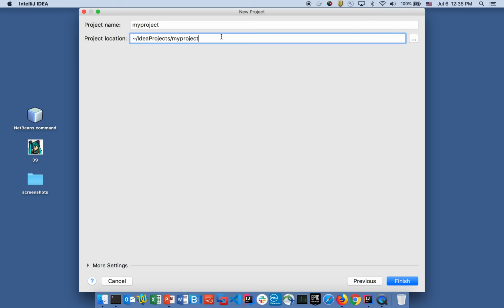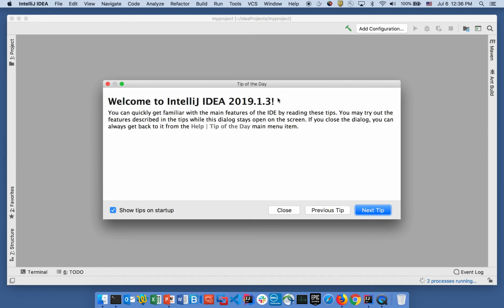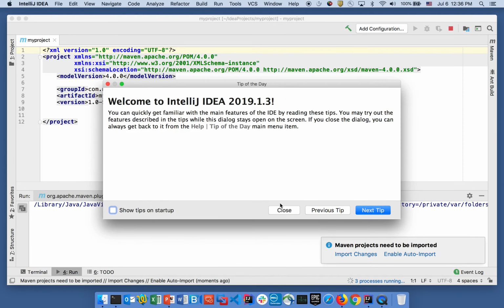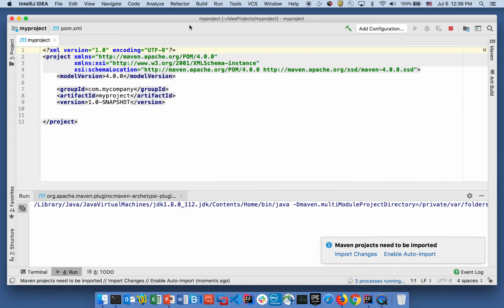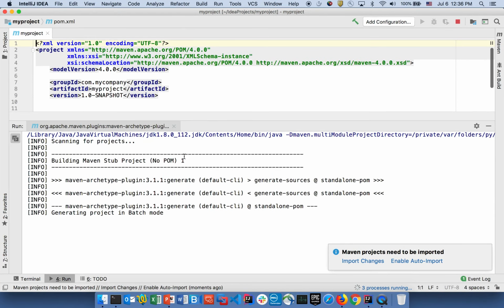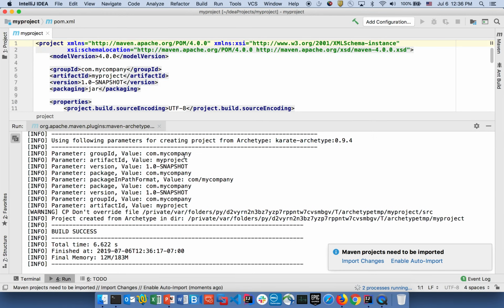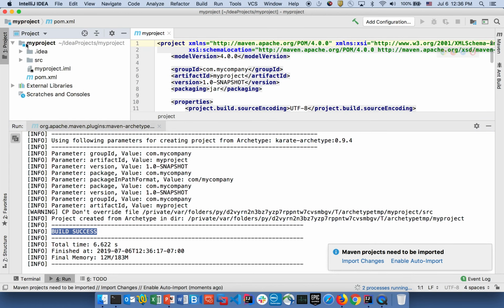That's the project location. Again, let's choose the defaults. And IntelliJ has now opened the project. I'm just going to get rid of all those dialogues. You'll see some logs happen like this, and you may need to wait for this. It may take a while depending on whether your machine is freshly set up for Java and Maven and things like that. But once you see build success, you should be able to go here on the left top, click on that project tab and see my project over here.